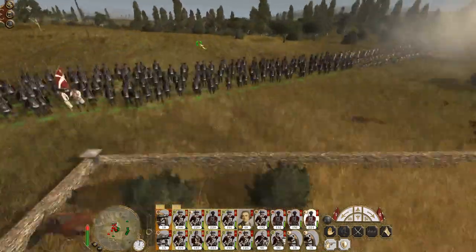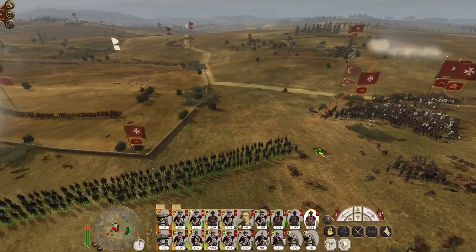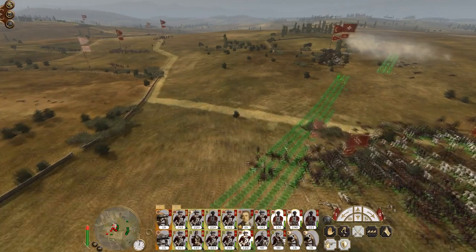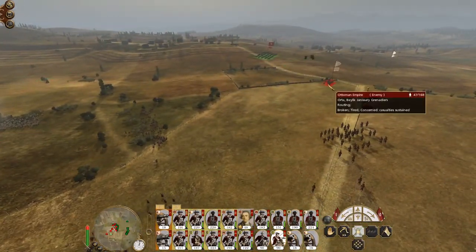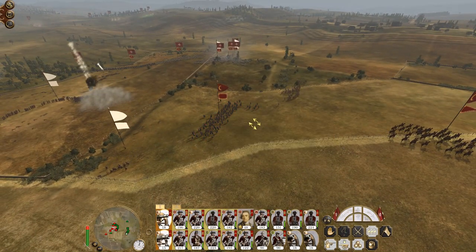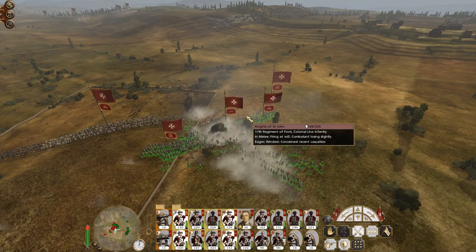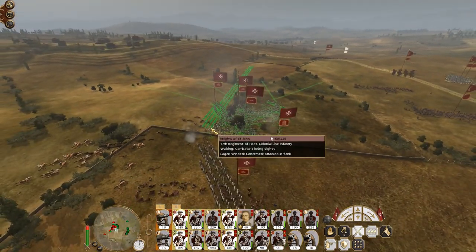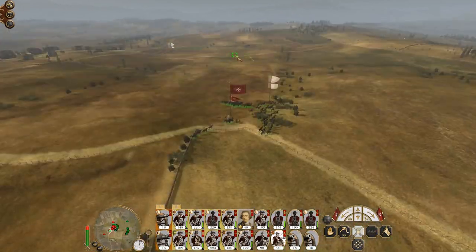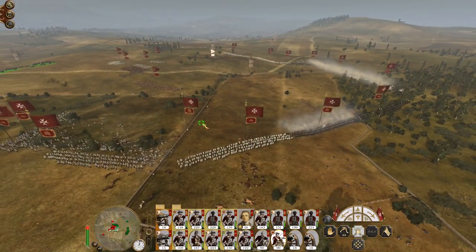Here comes the Semi-Janissary unit. Yeah, there we go. You guys hit the Janissary Grenadiers. Damn! Friendly fire, quick climb again. Good job, this army isn't critical. Light infantry, let's charge into them.